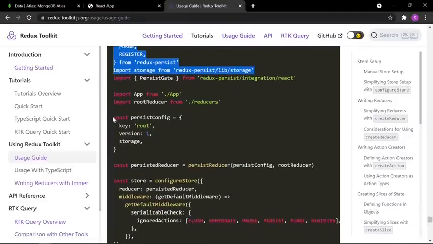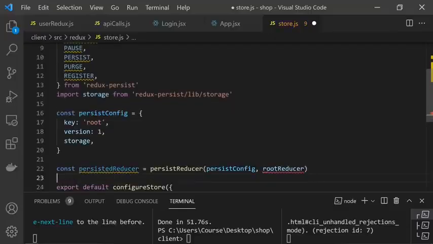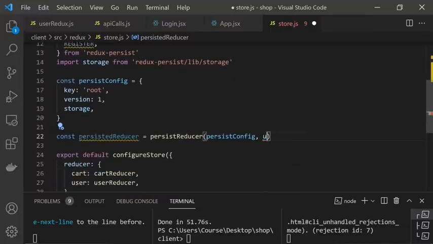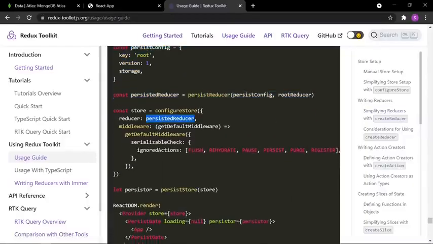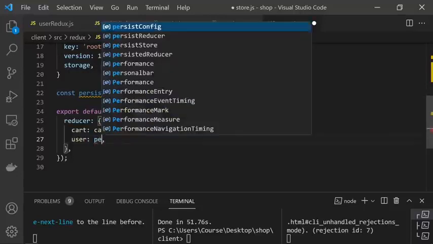As you can see, we have persist config and persisted reducer. We should indicate the reducer which we want to persist. It's gonna be user reducer. And finally, we are gonna add this persisted reducer here instead of user reducer.